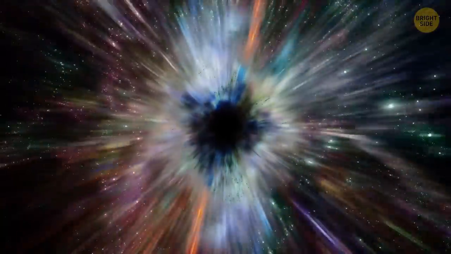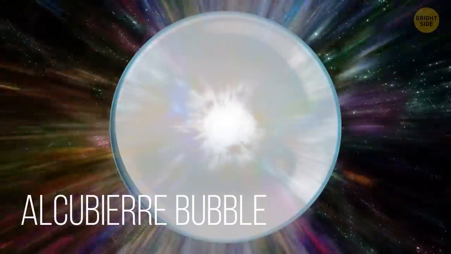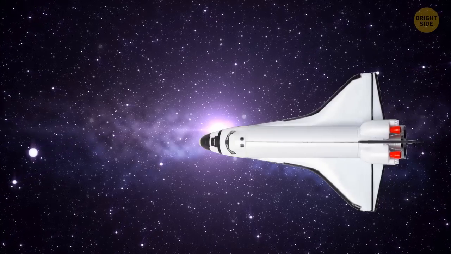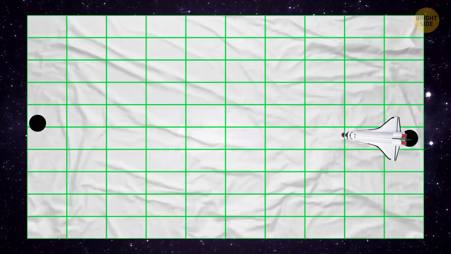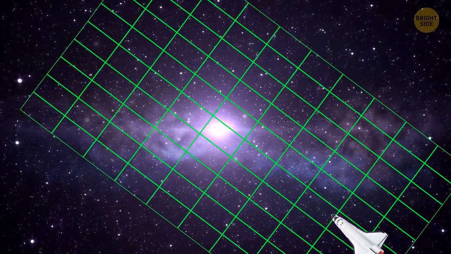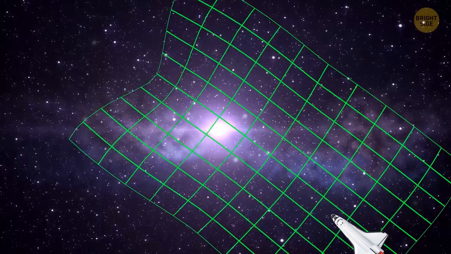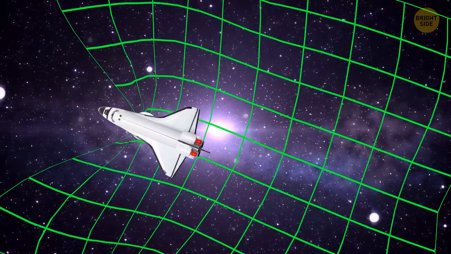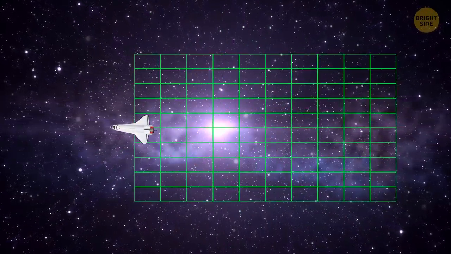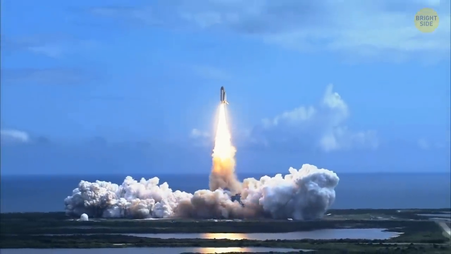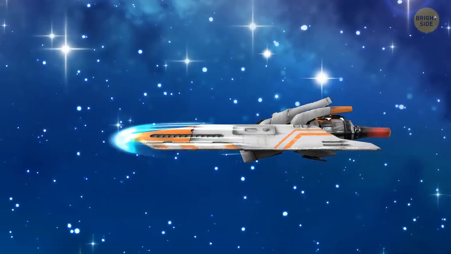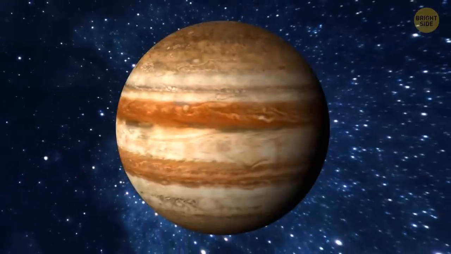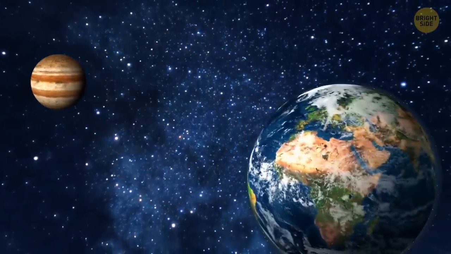Another option that would allow us to travel much faster than the speed of light is the Alcubierre bubble. A Mexican scientist has figured out a way to use the general theory of relativity without breaking the laws of physics. Let's say we have a spaceship on a space-time blanket. Instead of just moving from point A to point B hundreds of thousands of light years away, the ship starts pulling the blanket toward itself. As the spacecraft folds the blanket, point B moves toward it. Now the ship needs to travel a much shorter distance. To do this, we would need energy roughly equal to the mass energy of all of Jupiter.